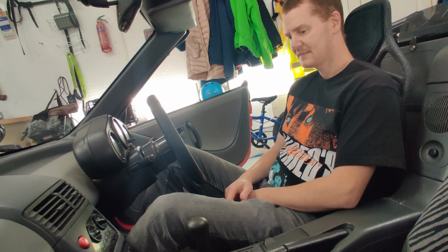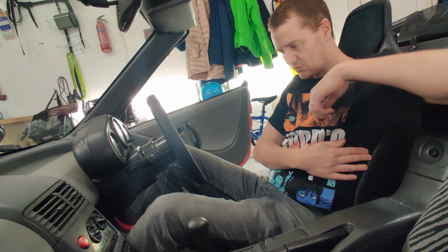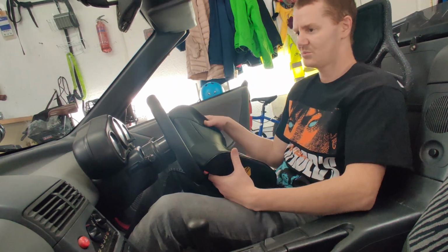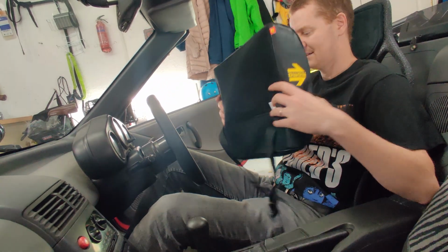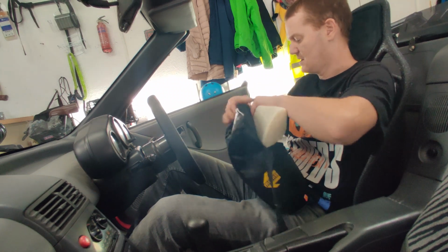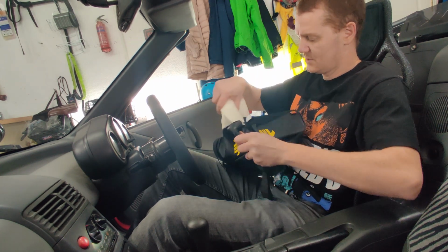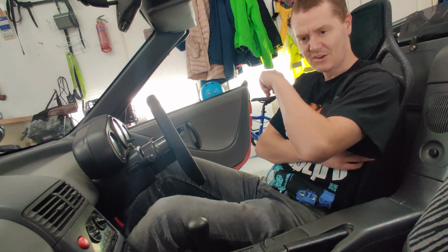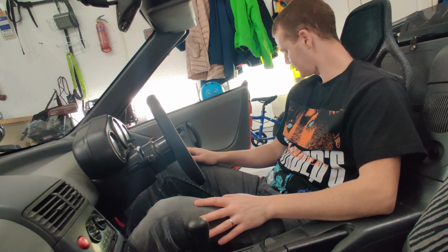Not sure about this. I'm losing that side to side bolstering, particularly where it holds you here on your ribs. There's a bit there, but when you take it out completely, it just holds you in so much better. It's just in the lumbar support of my back that it helps. What I might try is to take this cover off and just use the foam on its own, just to see what kind of shape fits, because the cover is obviously too large now. It's definitely grabbing me in the lower back area. It's taking a tiny bit away from here. I think overall that's a good compromise.